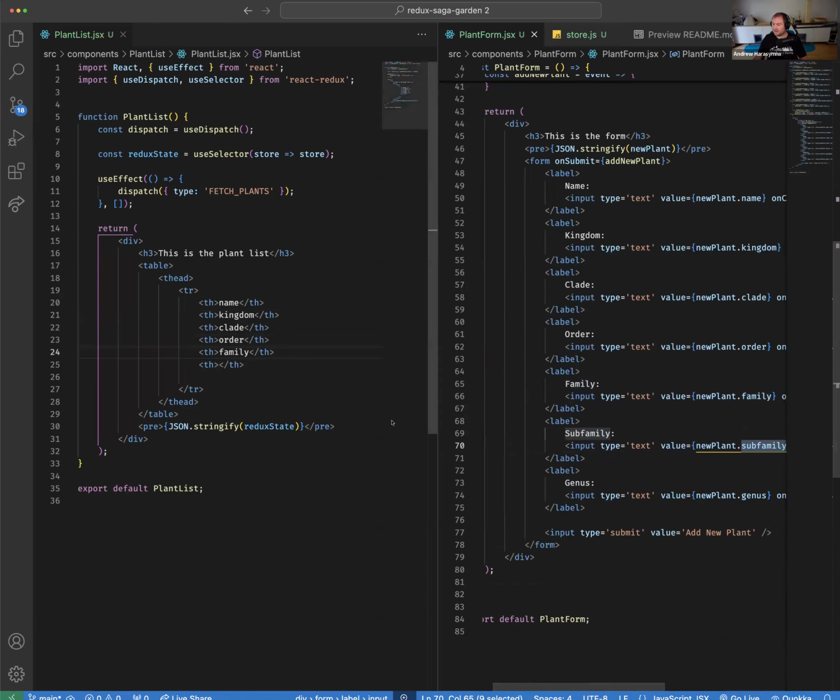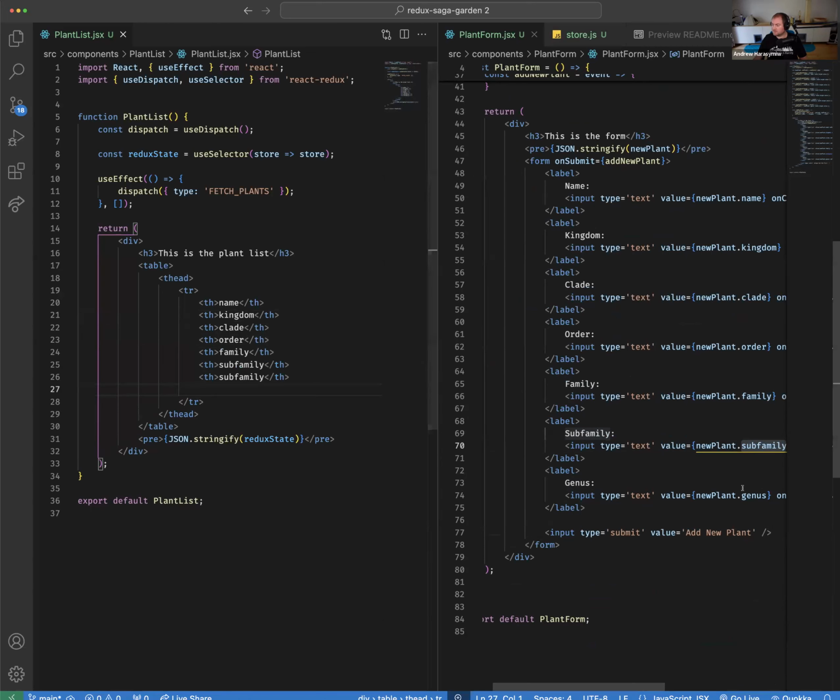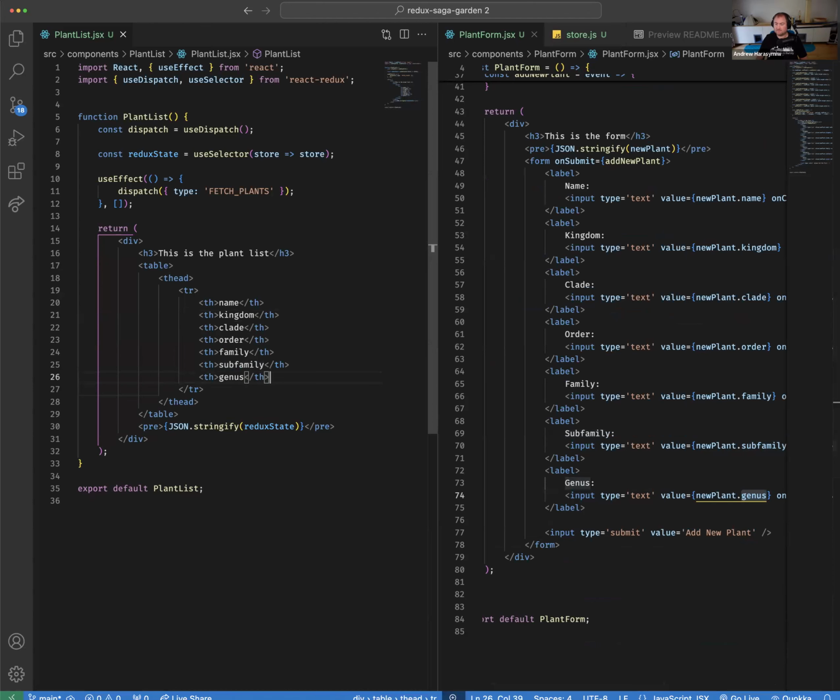And one for subfamily. And then one for genus. And then I need a table body. And I'm going to make these capital just so it looks nice.